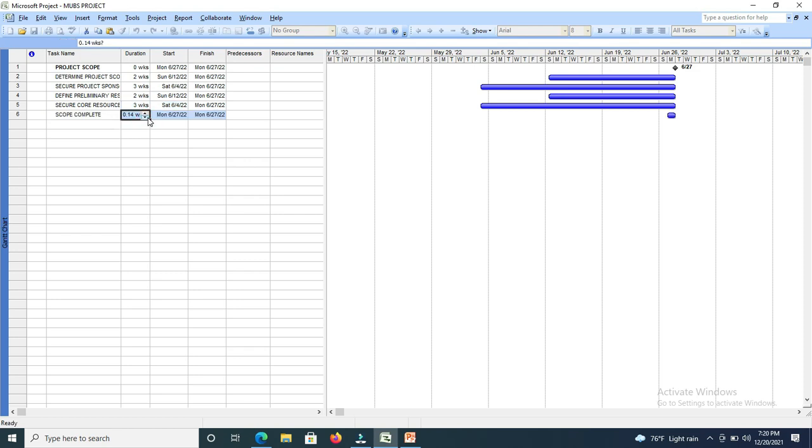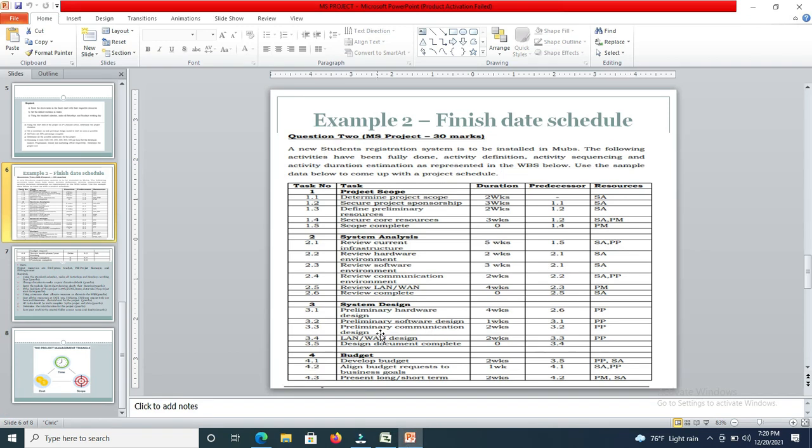Now let me take you back to the question. When you look at the task numbers, the first task is project scope, then the next is 1.1, 1.2, 1.3 up to 1.5. What this shows is that these 5 sub-activities are under project scope.